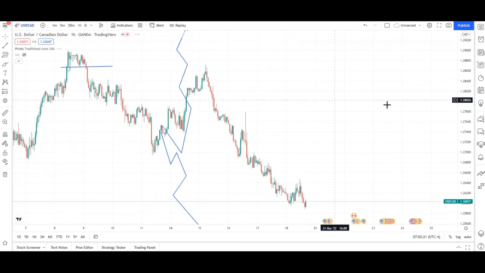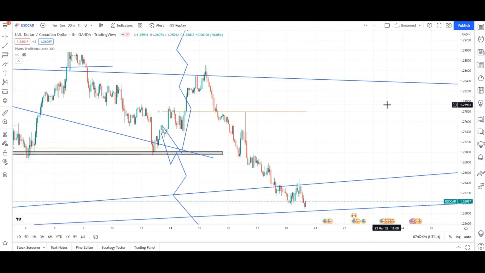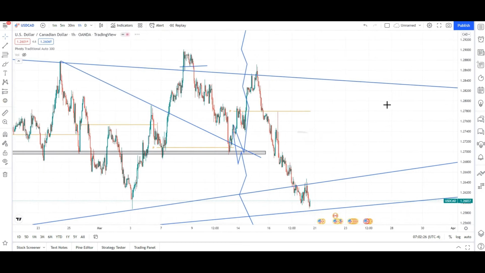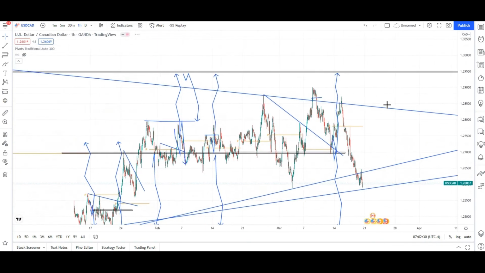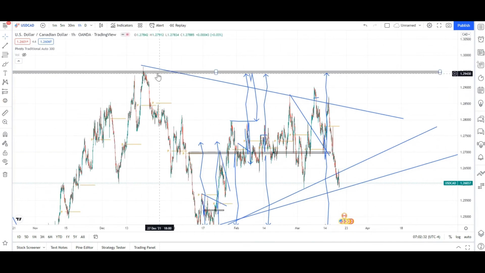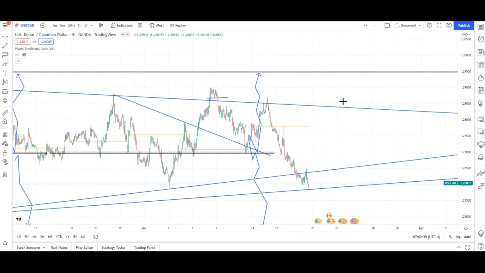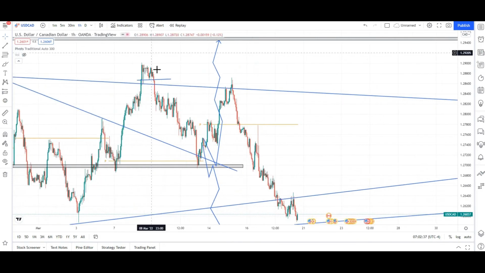Okay guys, we can see US dollar versus Canadian dollar. I have told you and mentioned also that it is one of the major resistances. You can see here, okay guys, this is also a breakout failure. After it came downside, it took a support. After that it didn't come down and took support, so I am seeing that when it takes a resistance, it took a resistance. Okay guys, I kept my SL here and my SL is hit.